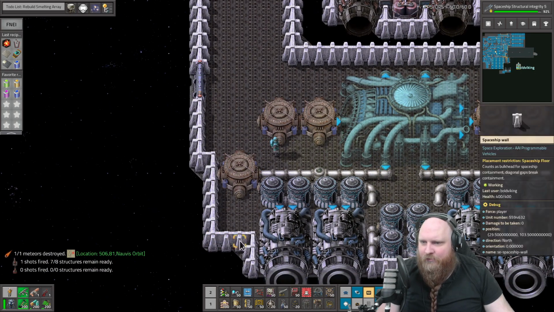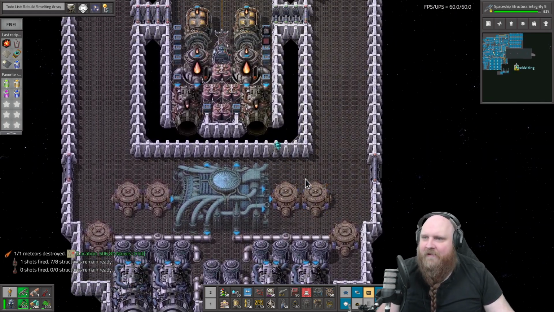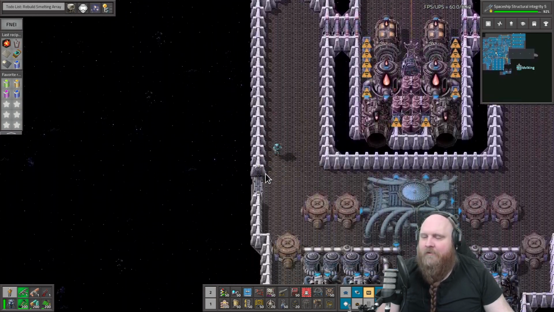And then we can try to shrink wrap the ship a little bit and maybe even pull this up a little bit so that we don't waste as much space. And then not quite sure what we're going to be doing over here. Storage, crafting, whatever, we will see.